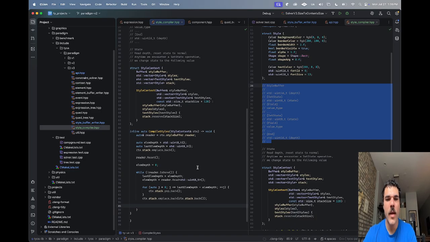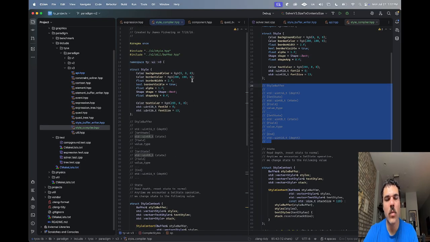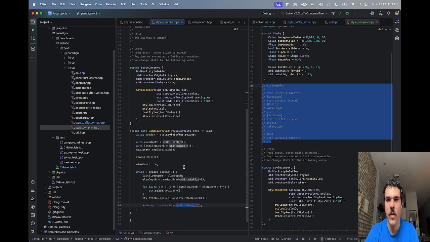Okay. Next, I guess we say something like this: auto op equals reader dot read. Oh wait, hold on, we need to think about state, but let's not think about state.